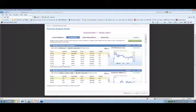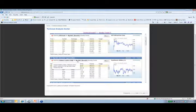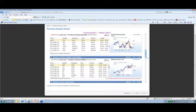So if I want to now look for trade setups, I go to what's called On My Radar. On My Radar is Recognia's terminology for event setups that are being watched against a particular watch list. For example, this first one, we're watching the watch list called Oil Stocks for the event called Big Mac Bearish. The next one is we're watching the watch list called Volume Leaders Daily for the Big Mac bearish trade setup. I'll just quickly scroll down here for a second.